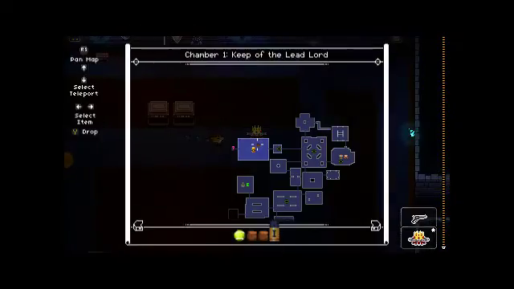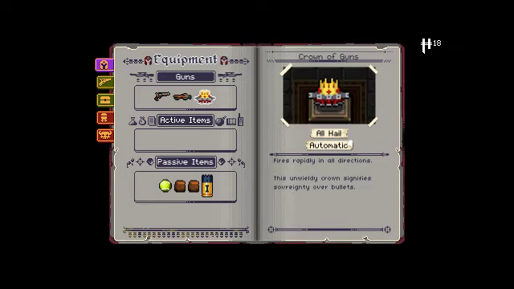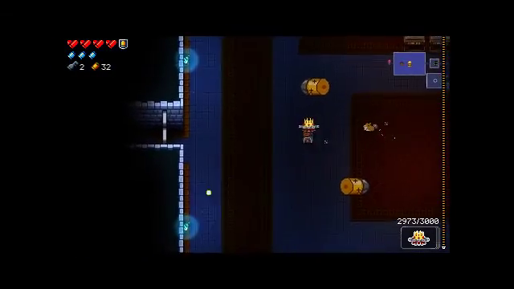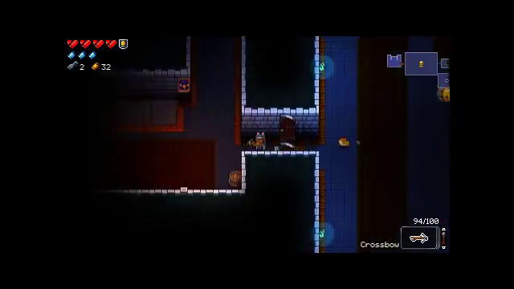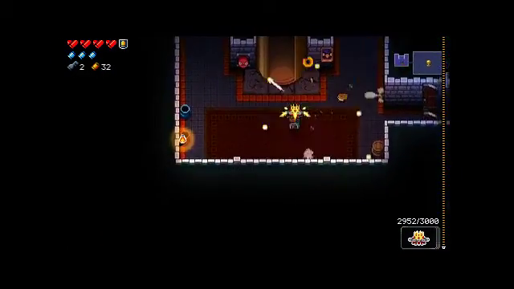Looks like we've got some health up here, some armor. The Crown of Guns, which is kind of absurd. Yeah, fires rapidly in all directions. This unwieldy crown signifies sovereignty over bullets. Yeah, it just shoots in every direction. There are some combinations with this gun that are absolutely absurd.